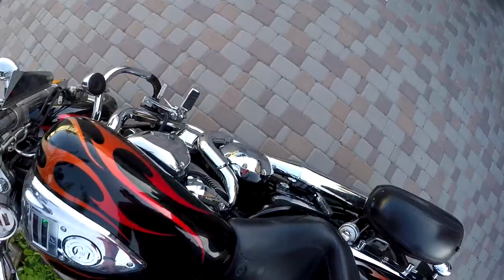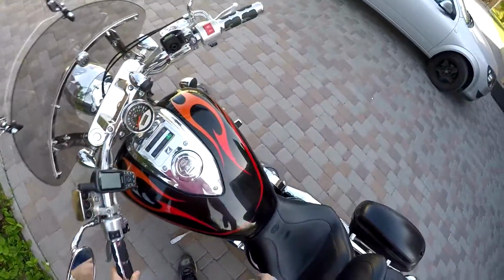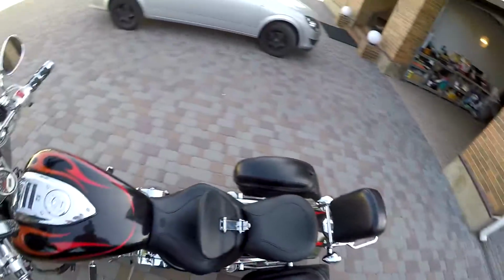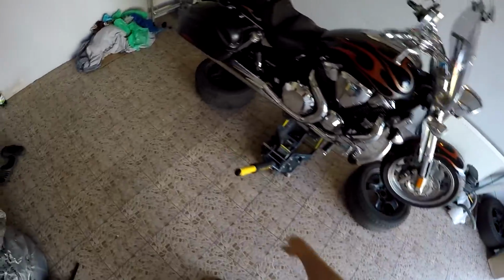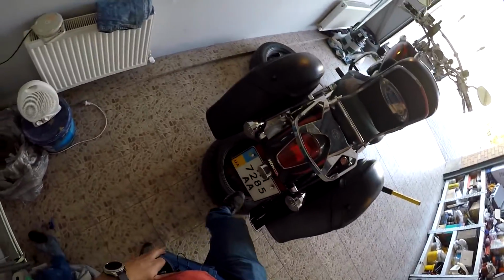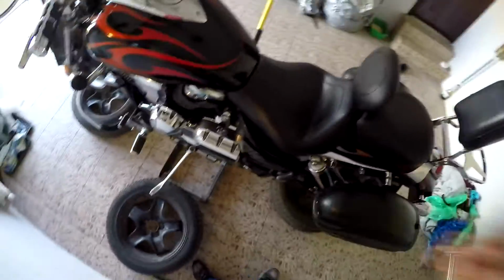It's quite hot now, so I'm going to shut it down, and let's go to the garage once again. Now I put all the wheels here, so now you see what I meant before. It's everywhere, all 3 points here.